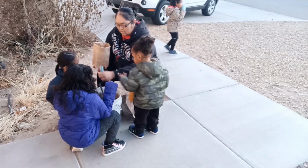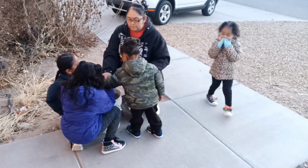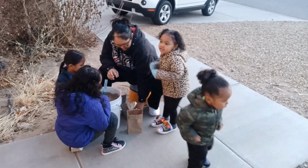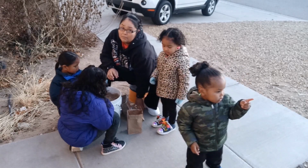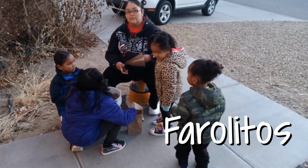Here in New Mexico, where we're from, during Christmas time, we make these little paper bag things. Some call them Luminarias, others call them Farolitos, I believe that's how it's pronounced.